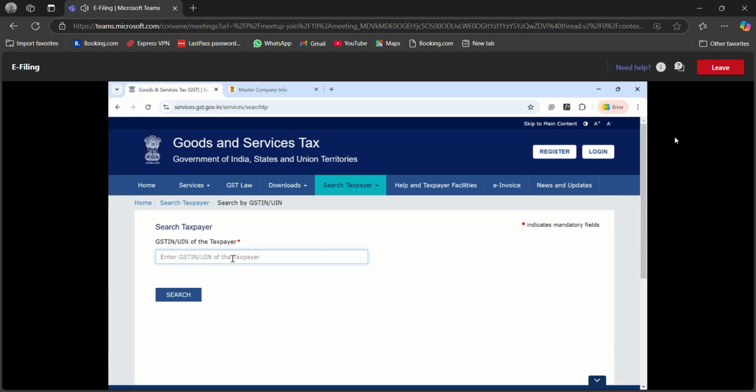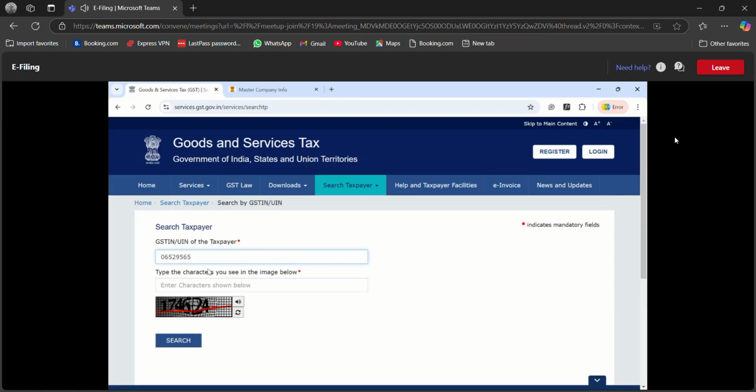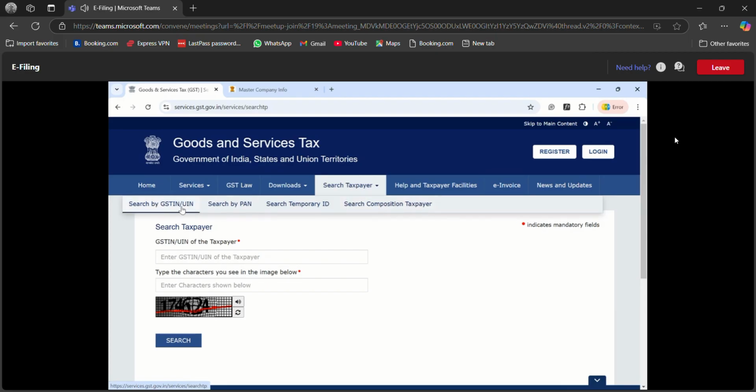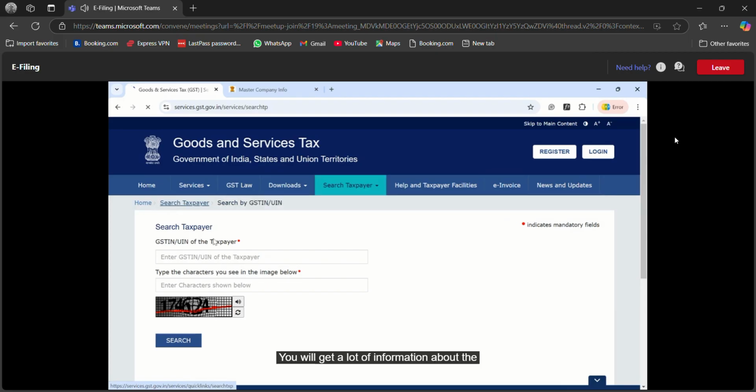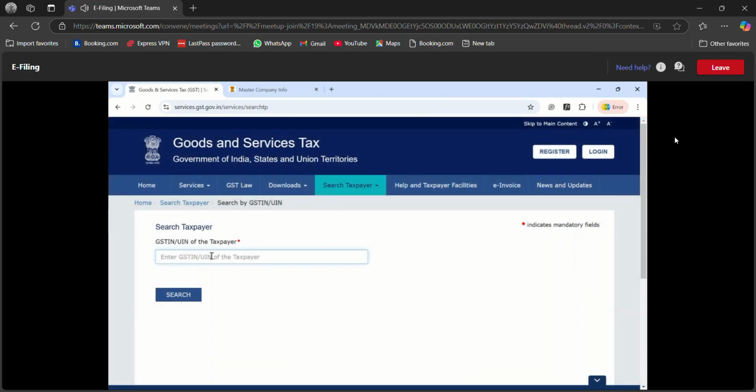You can search for your GST number, for another GST number, or for a temporary ID. You can use this search tab effectively. Try this one. You will get a lot of information about your creditors or your customers.